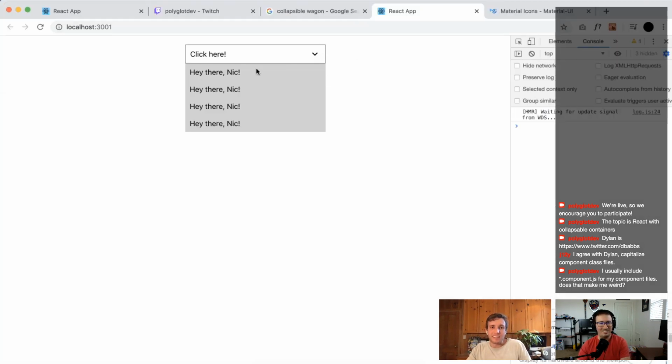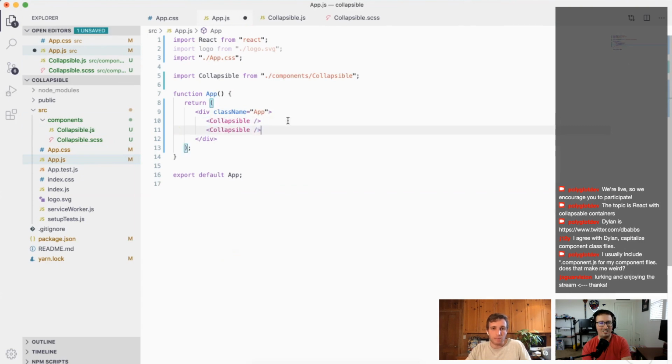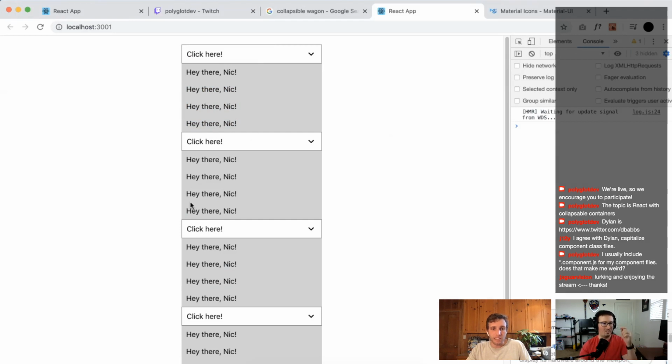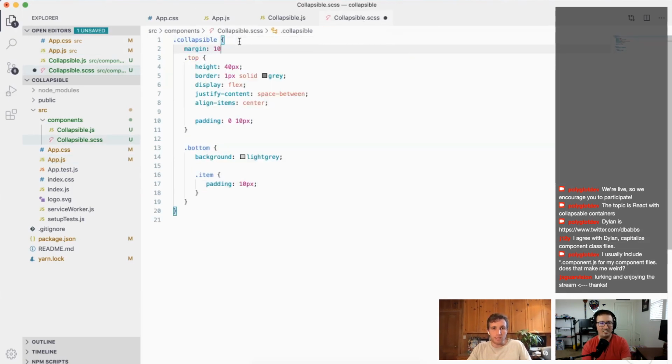So yeah, now we have basically the skeleton set up for our nice little drop down. But what we should do is add a couple more of these on the screen so we can see how they all interact together. And then we also want to change the amount of rows we have in each one, just so we can prove that this technique works with containers of different sizes. So first, let's just add maybe 2 or 3 more collapsibles. Now we should have a lot more on the screen. And good thing we did that, because now I remembered we also have to add some top and bottom margin for these collapsibles, so there's some space between them. So we'll just do margin maybe of 10 pixels on both. Let's do 20 for a little bit more.